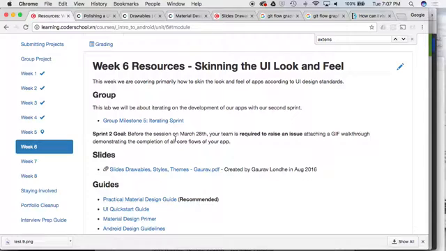Do you want to talk more about material design and what it is? Material design is more for the Android version. Okay, and what does it describe? Material.